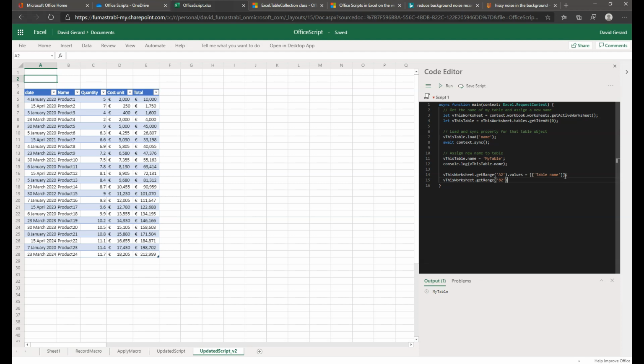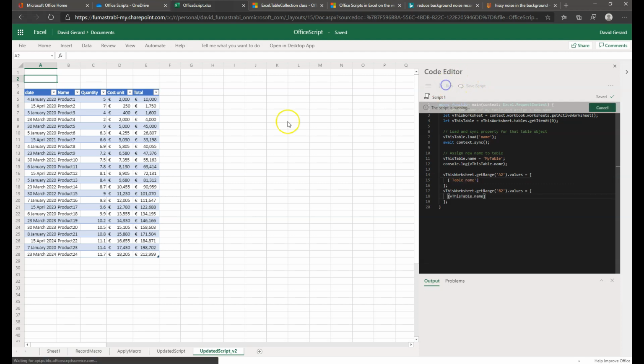B2 values is going to be equal to, and we open a double square bracket to form a multidimensional array, and then we place this table name. Now we can save this and run it again.